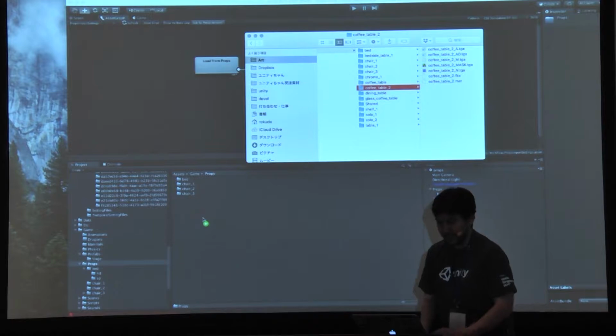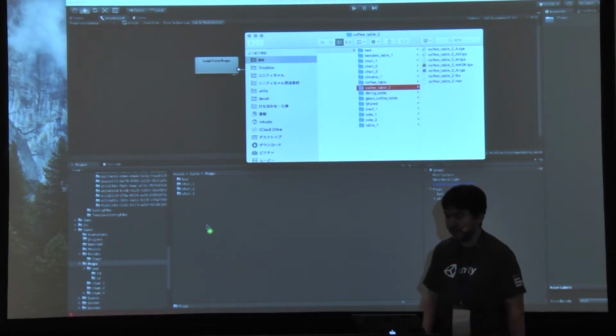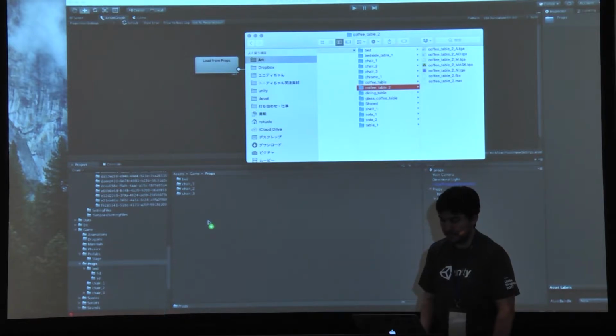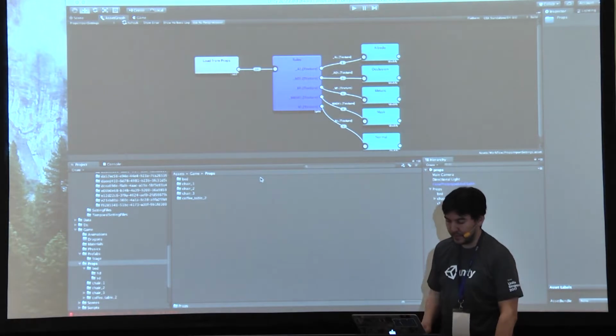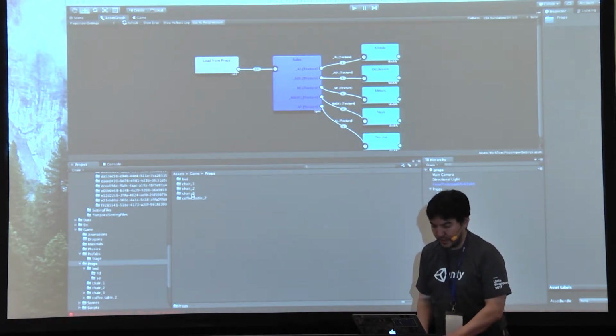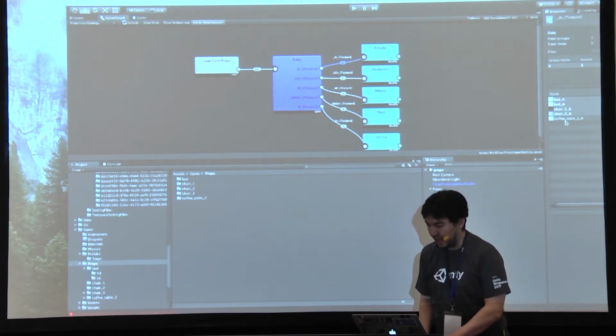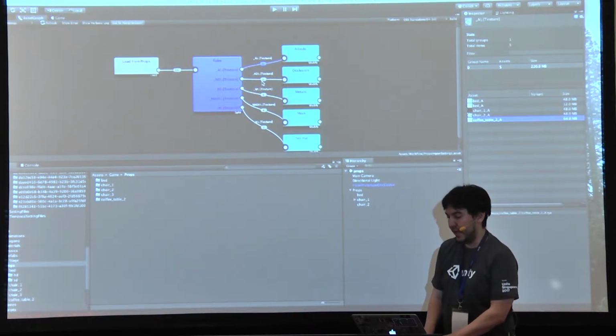So let's drag and drop them right here. And when all the textures come in, these coffee table assets are already picked up by the graph.